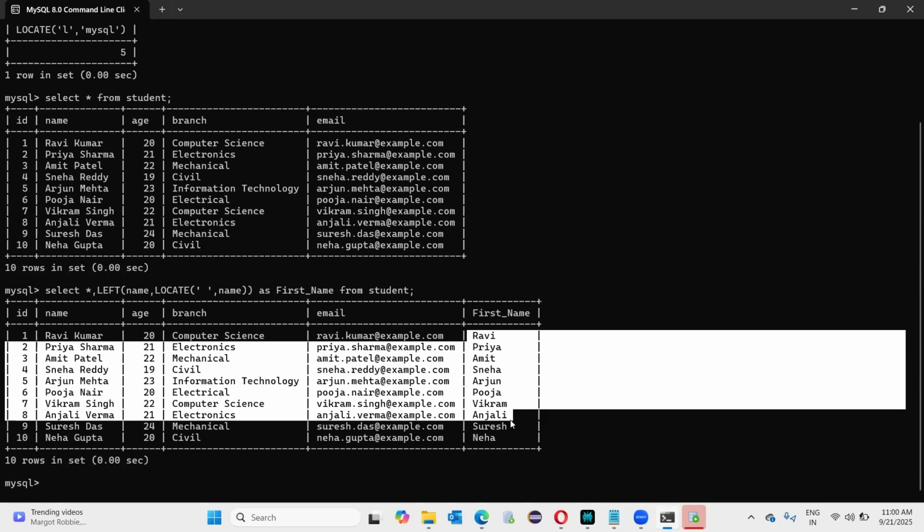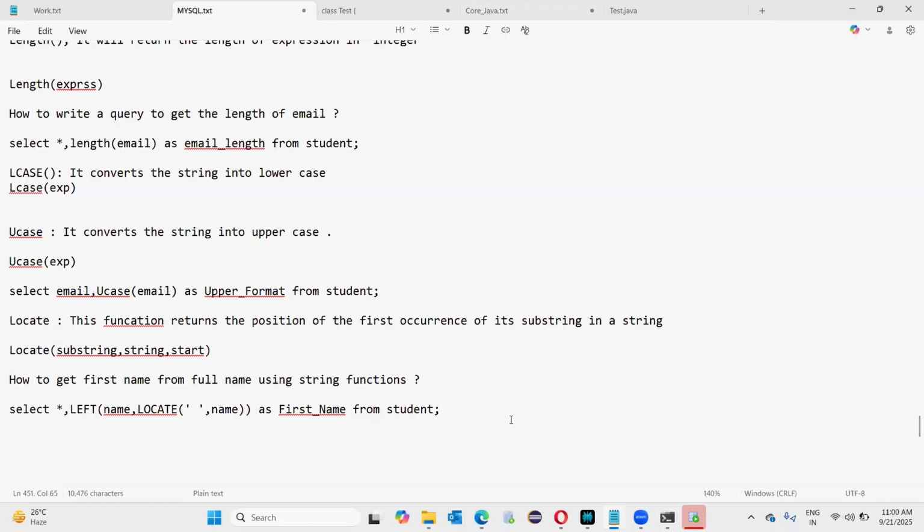So instead of giving the number in the left function, I am using the locate function, which searches for the space in the name column, and wherever it finds the space, that number is returned. That is how we can use left and locate to get the first name from the full name.